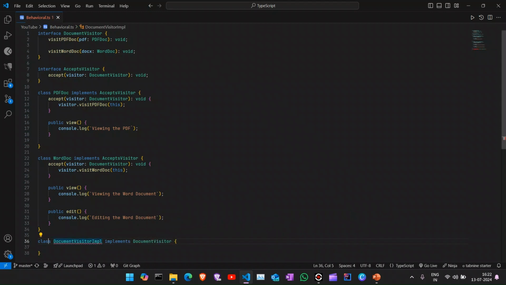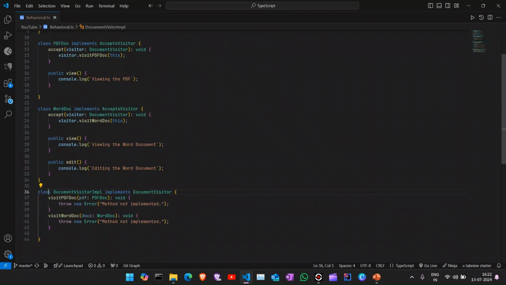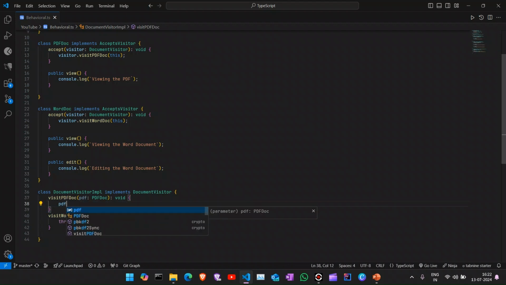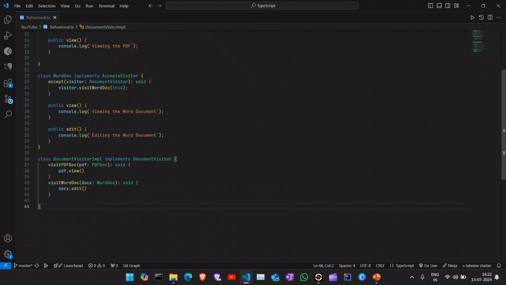Here I will have pdf dot view, and here I will have docs dot edit. So you can have your own methods, you can have your own operations. I am just doing view and edit.